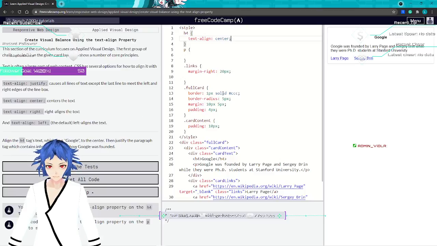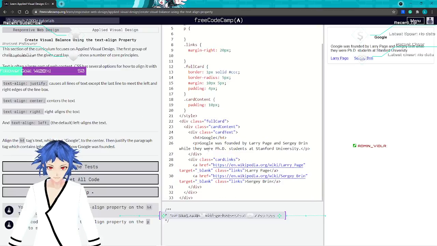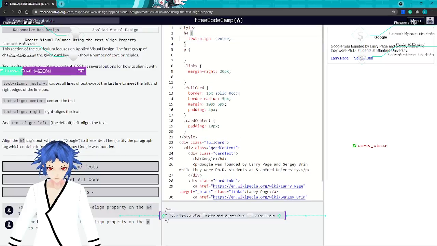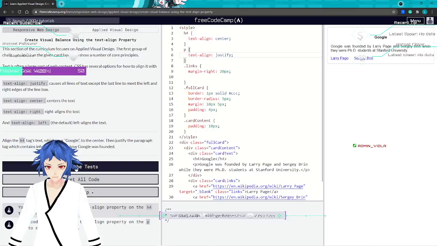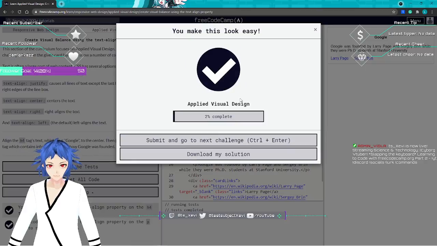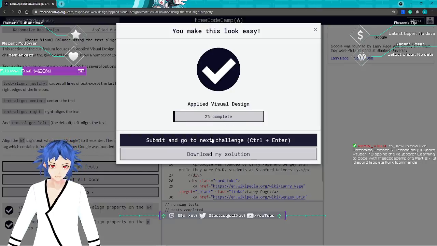Paragraph tag, oh, right here. Durr. And then we do text align justify. And that ought to do it. Yep. This feels like it's going to be a bit of a long lesson, seeing as that was only 2% of the whole thing. But we're in it for the long haul.